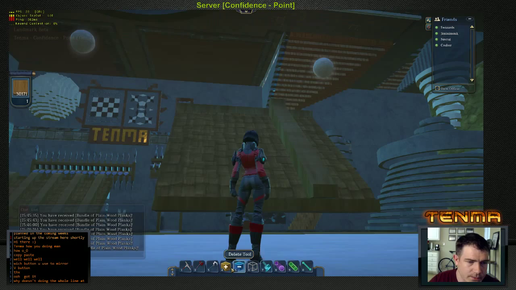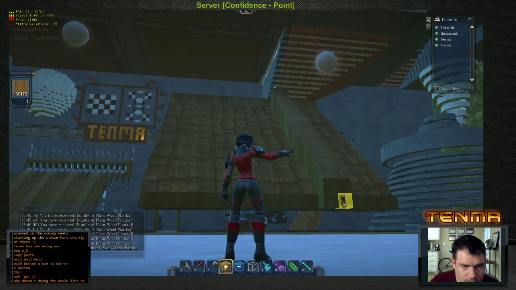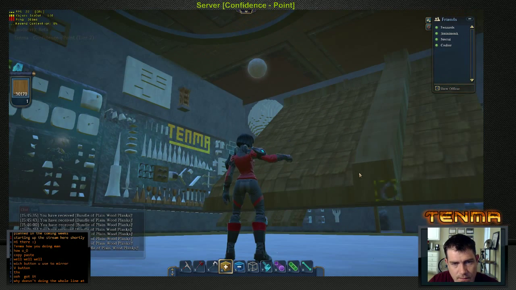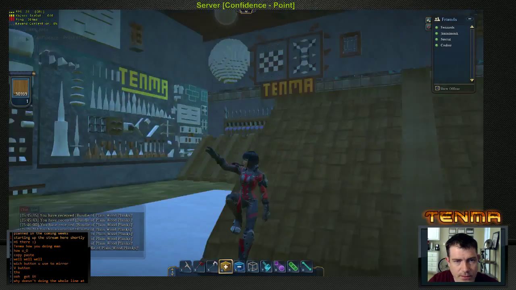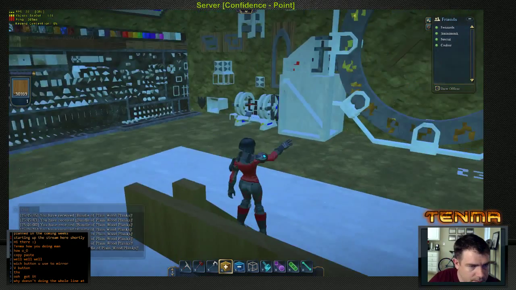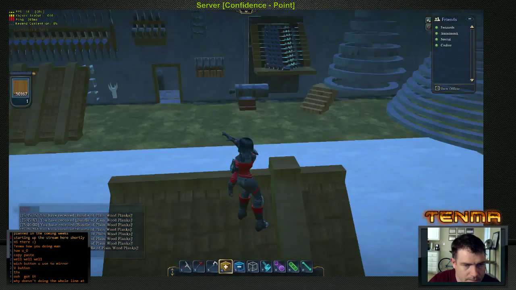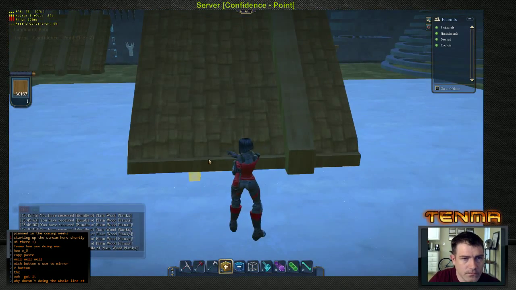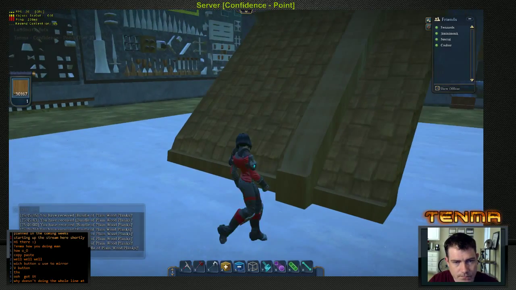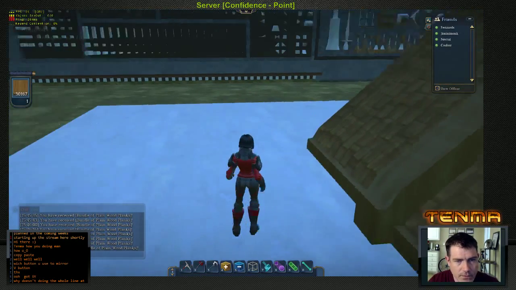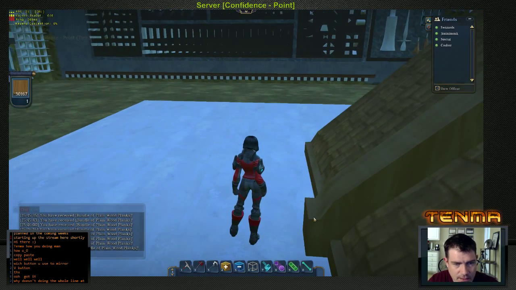The next thing I want to do is take my add tool and fill in this little section here and up here at the very top, like so. Now if you look at this very bottom, you see how it kind of lips out.